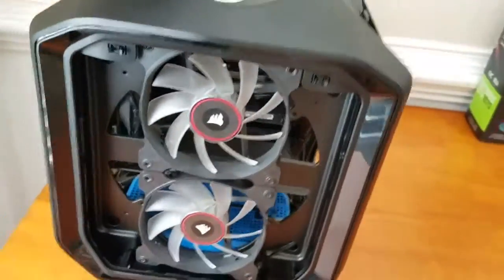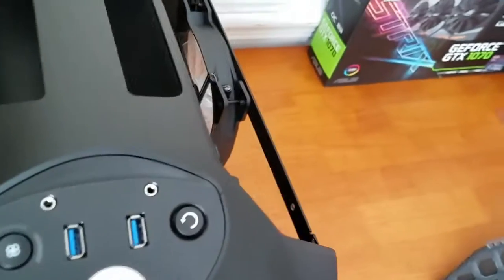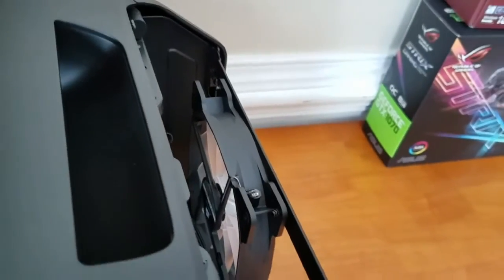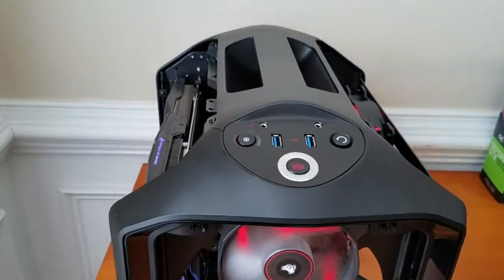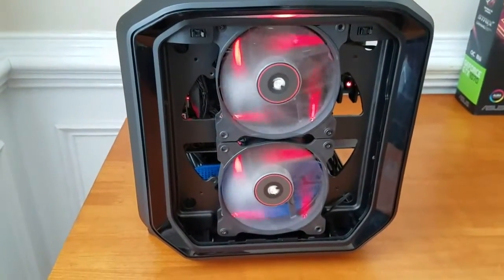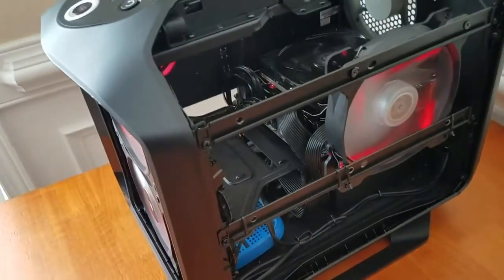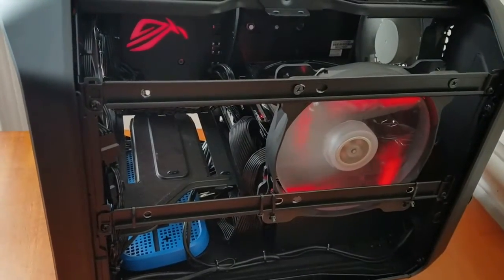So let me fire this thing up so you can see what it looks like. Bear with me for a moment. And go. Pretty nice. Looks really good in the dark or in low light situations.